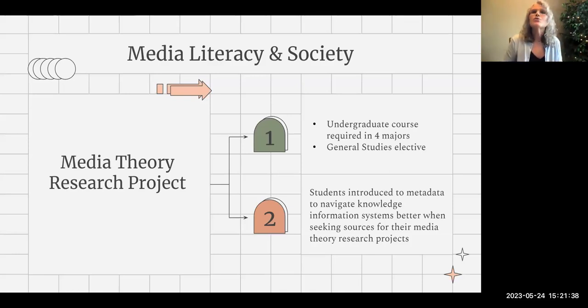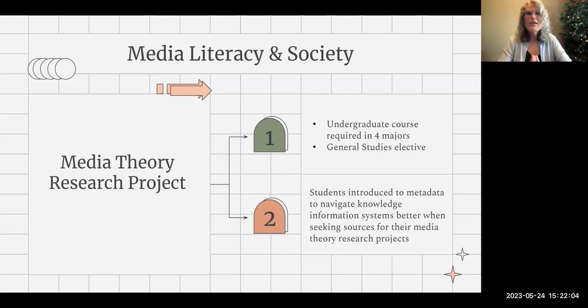They could choose either the traditional research paper of about 8 to 10 pages, or they could do a supplemental paper of 3 to 4 pages and something else. That something else could be a website that they might develop, a YouTube channel, an infographic. I also had a student do a podcast. So it varied, and their ideas had to be approved through me.